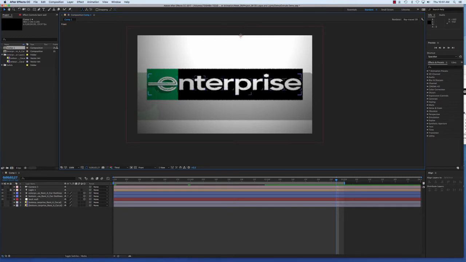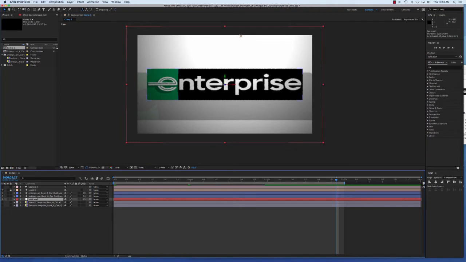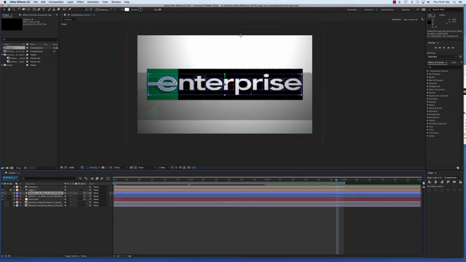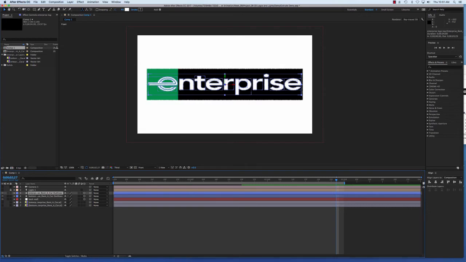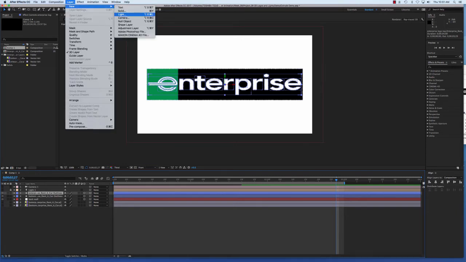So let's start with assuming we've created a wall and we brought our logo in. We've extruded our logo and set any kind of bevels or rotations that we want to it. So now we're ready to cast our light. Without the light, it looks simply like this. To create a light source, you're going to probably want to put it above everything so that it shines over it. So you'll go to Layer, New, Light.